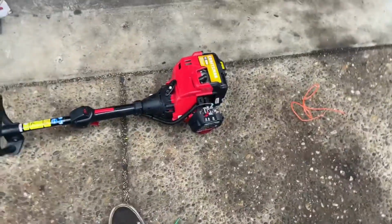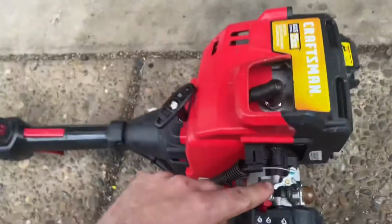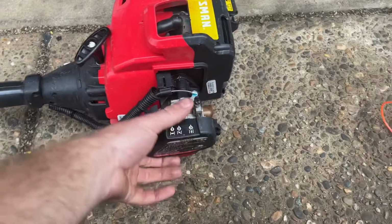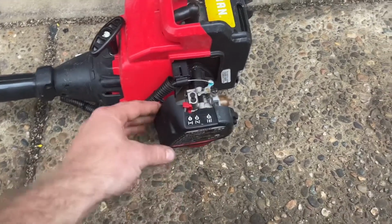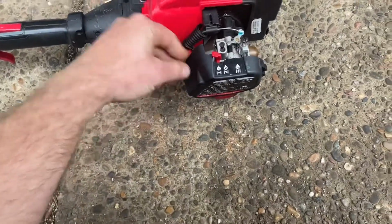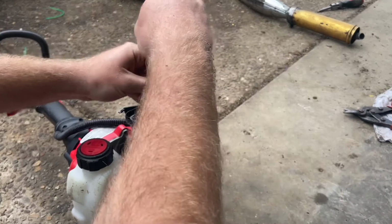So with a case like this where the weed eater will hold an idle, it seems to run fine apart from just being lean on the high side. I mainly see this on the cheap ones. We'll just need to adjust the high-speed mixture screw. And I'm gonna make this to where anybody can adjust it. So we'll take this cover off and just remove the carburetor. So I see people taking these apart and cleaning them when all they need to really do is just adjust them. So I'll show you all the method that I use on these.